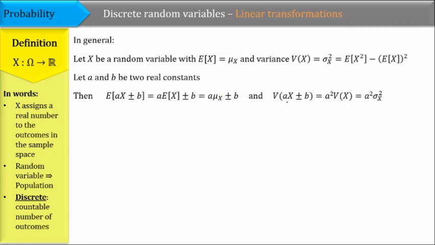For the variance, whatever we add or subtract will have no effect. You can see here, there's nothing there. We saw that from the example. But whatever we multiply, we have to square and multiply by the variance. Remember, in the example, we simply had 2x, so the variance, or rather the standard deviation, was 2 sigma. But the standard deviation is the square root, so when we take the square of that, then it means we're going to get a squared.